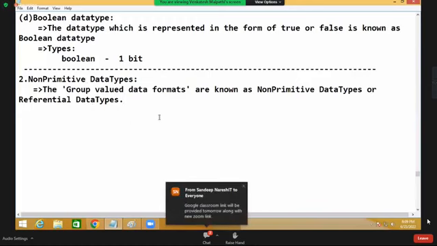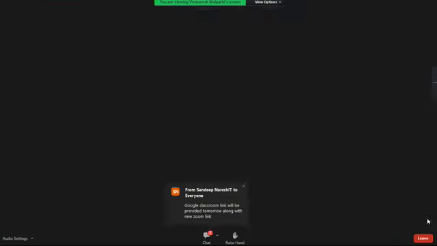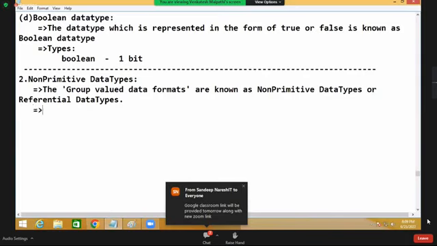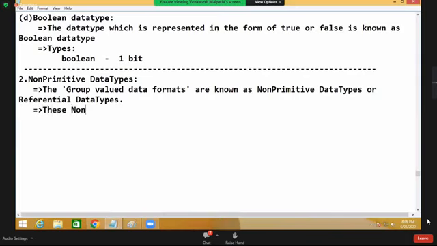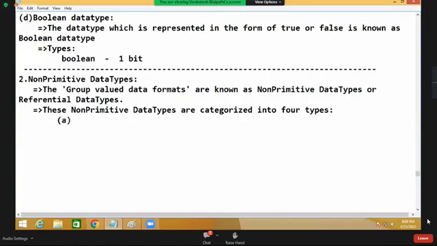Okay, right. Now, these non-primitive data types are categorized into 4 types.